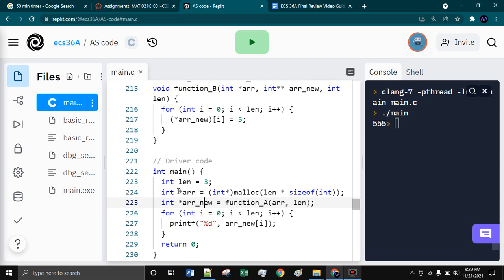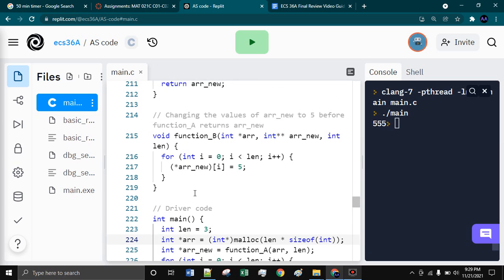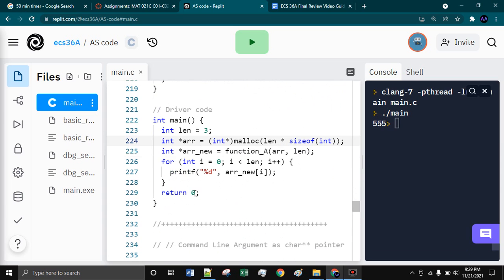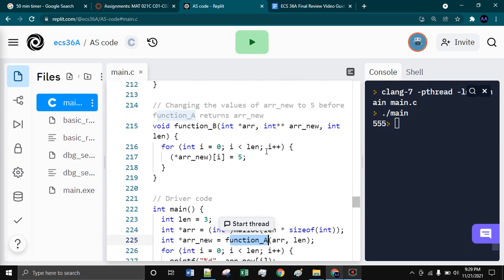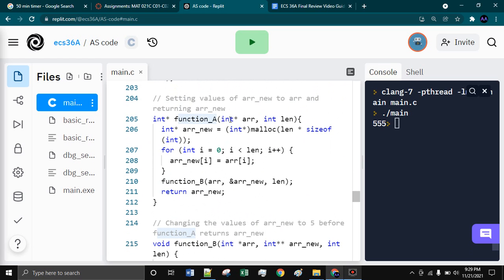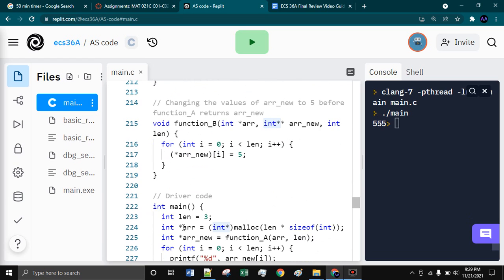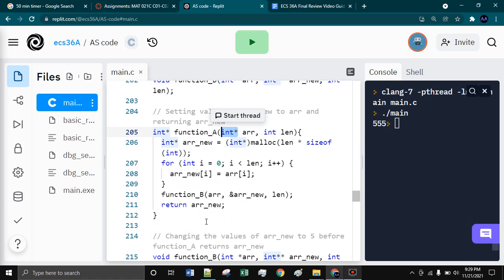So here I'm allocating space for R, and then this is function A, so I'm going to go up to function A, and I'm dealing with int star, which means I'm dealing with the original R, not a copy, not a pointer to R, which means the function is creating a copy of R, because that's how the program works.